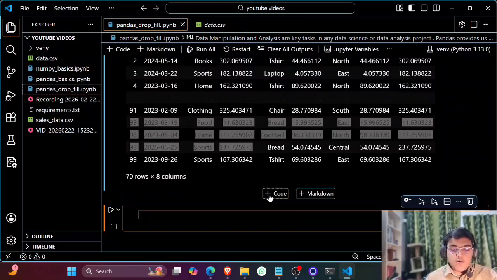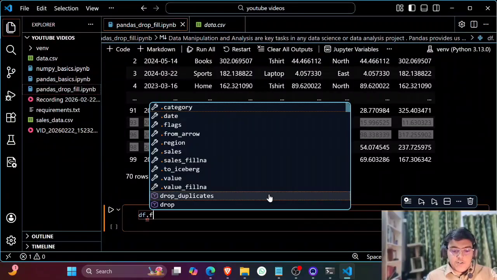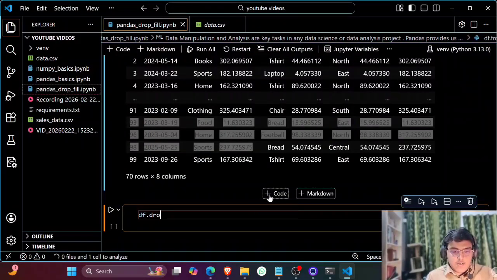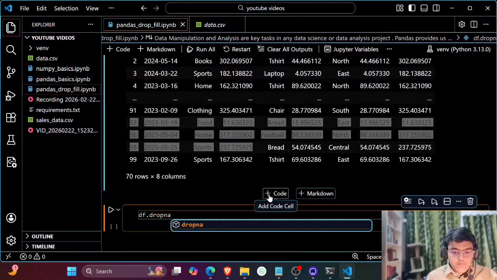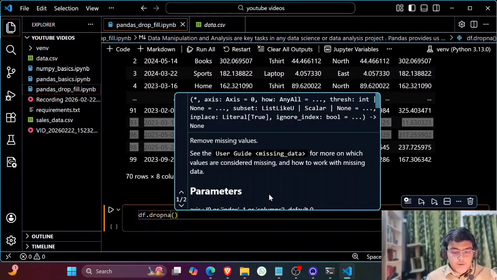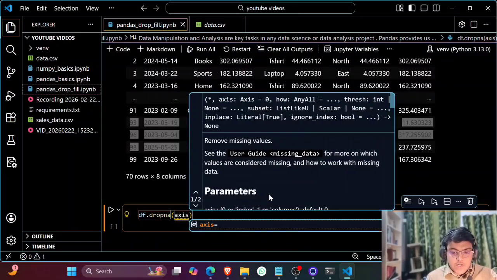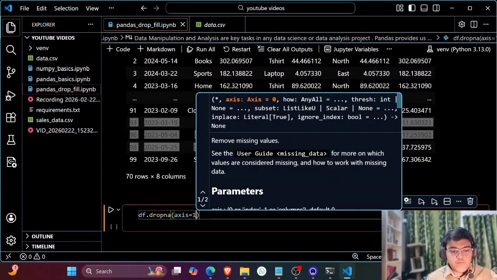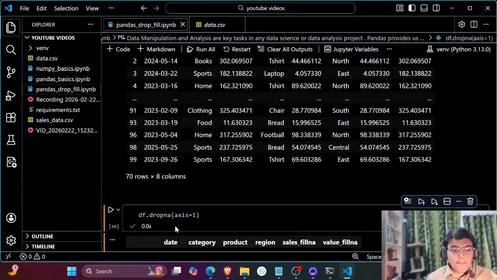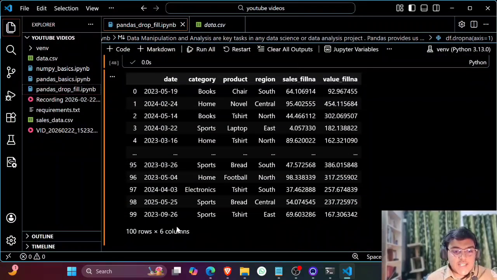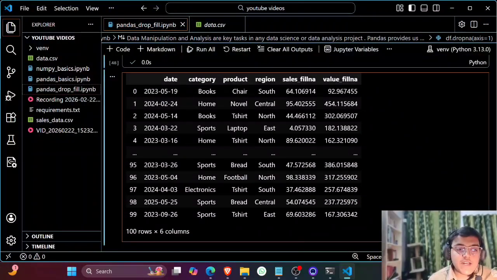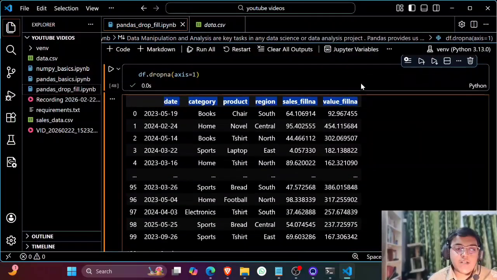I'm going to write df.dropna, and I'll give axis equal to 1. So you can see that value and sales have been dropped, and the columns we are left with are date, category, product, region, sales fill NA, and value fill NA.